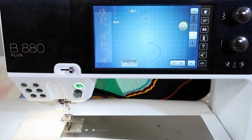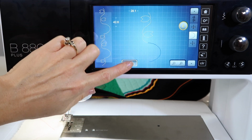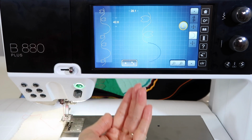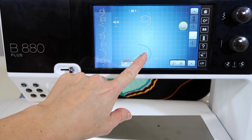Now the only thing is that where I begin and where I end is not going to be lined up anymore. So you may end up with a stitch that gradually goes to the right. But we could finesse that back into some other options by combining another one of these down over here, maybe mirror image. You could create your own stitch, all with directional stitching, but without any math. If it's visual, you notice how easy it is to just move it into position. I said you can touch the screen and move it.